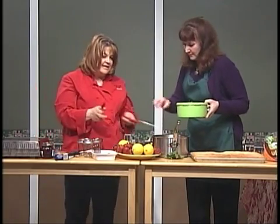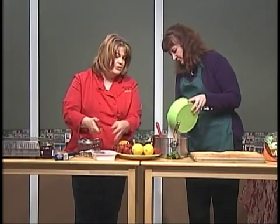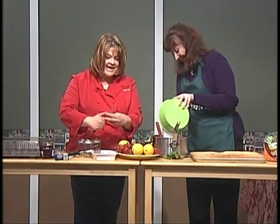Okay. And it looks like a lot of sugar. I tell people it does look like a lot of sugar, but let me tell you, if you're buying it in the store, they're using more sugar than that. And you're not getting to choose the type of sugar that you wish to use. I use either turbinado sugar, or I use Michigan beet sugar. And beet sugar is made right here in Michigan. We're one of the largest growers of the sugar beet. It is actually processed in Bay City, Michigan.